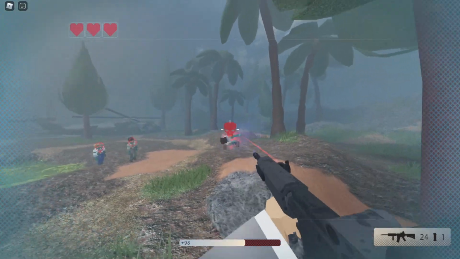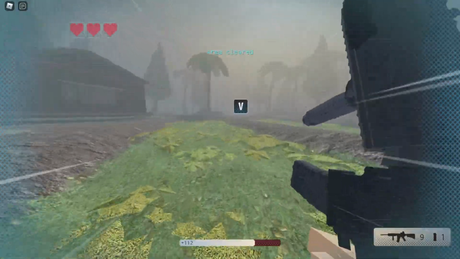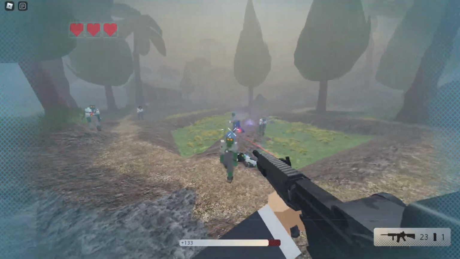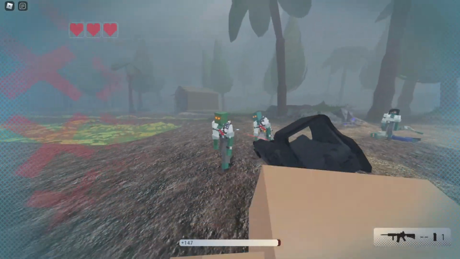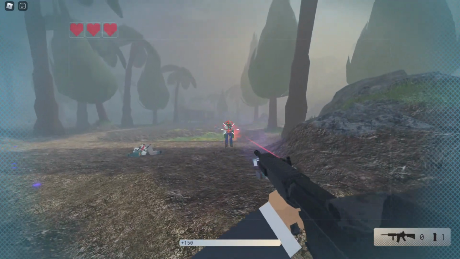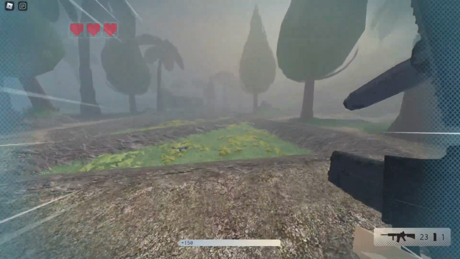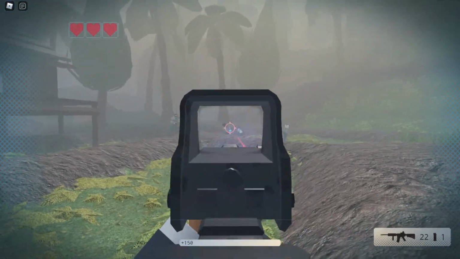So you can run just a little bit. At the last stage at the mansion, it gets kind of hard. So you're gonna want to reload. And when you get to the mansion, or like the next area, there's gonna be these speedy zombies. They're gonna be fast, so those are the ones you want to avoid, and there's gonna be lots of them.